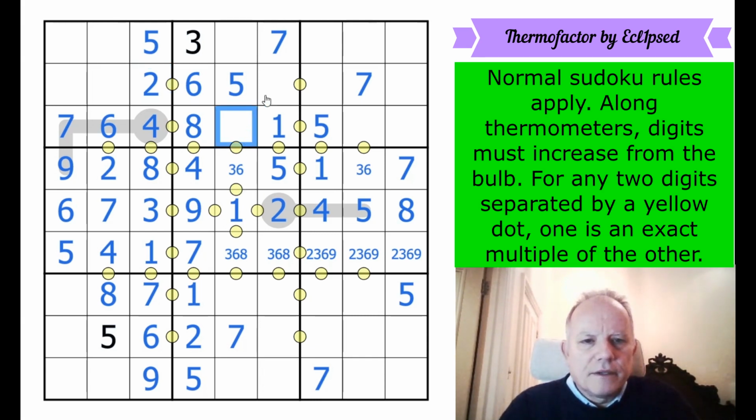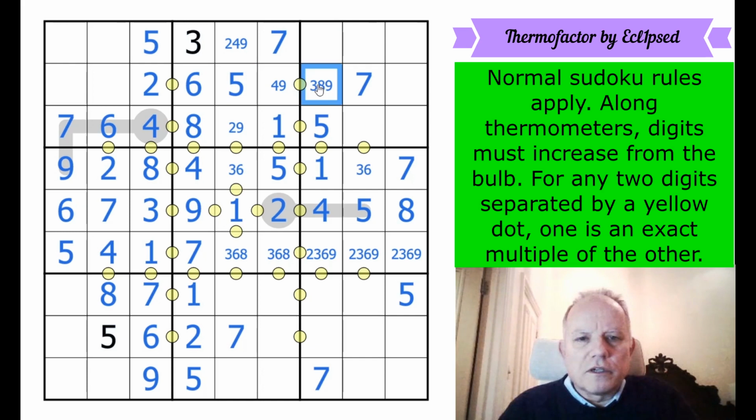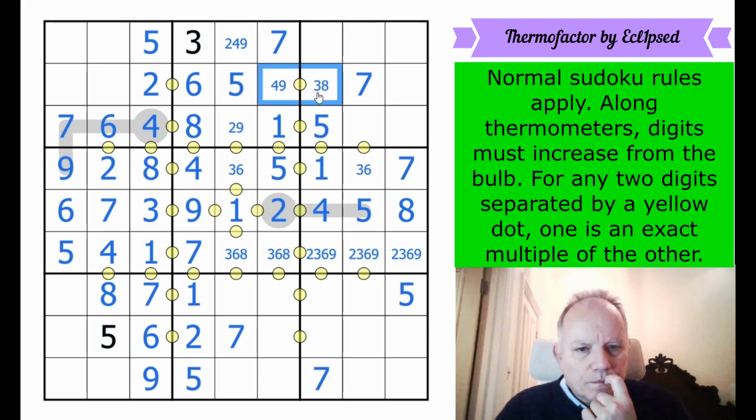It was absolutely maddening. That's 4 or 9. That's going to be an interesting one. That's 2 or 9, 2, 4 or 9 there. Now this, 2, 6, 5, 1, 4, 7. So 3, 8, or 9 by Sudoku. 9 could connect to 3. 4 could connect to 8. This can't be 9. And that's not resolved.